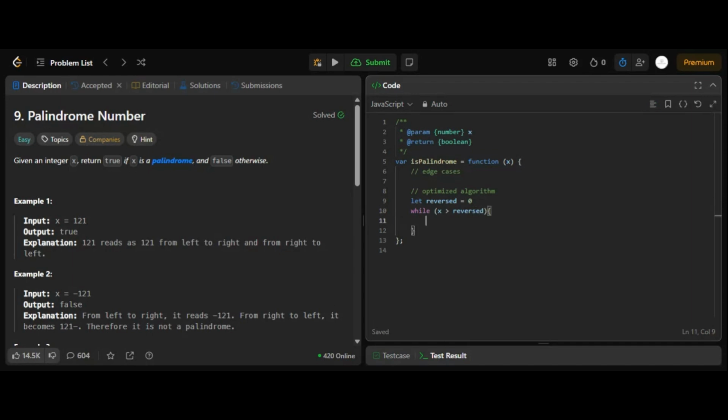So while x is greater than reversed, this loop will continue. So we have to change the value of reversed. We have to take the last number of x into reversed. So what we're going to do is reversed.